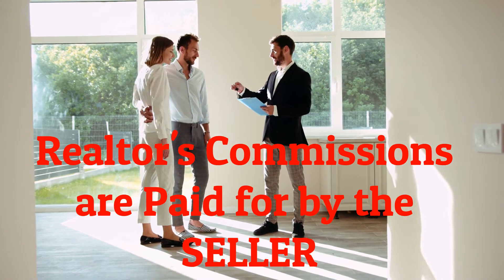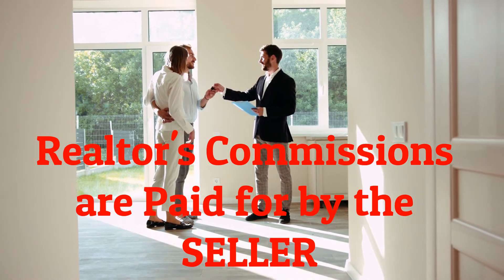Number one: use a buyer's agent, like about 85% of recent homebuyers in Florida have. It costs you nothing and you have a lot to gain from the agent's knowledge of how the whole process works. Agents have access to the MLS — the Multiple Listing Service — where properties are listed first, before Zillow and Trulia and all those other sites. It may be only a couple of hours, but that can make a difference in this market.